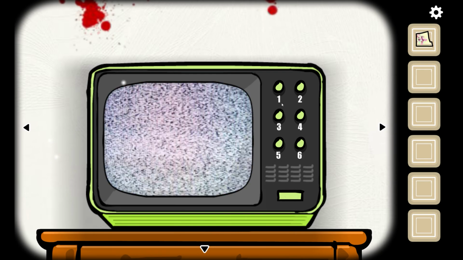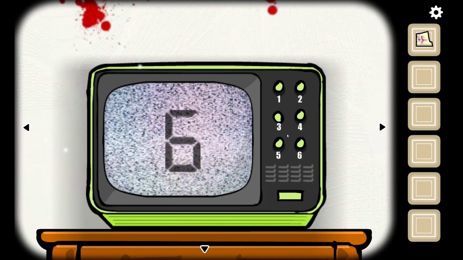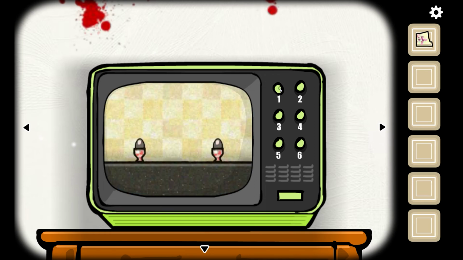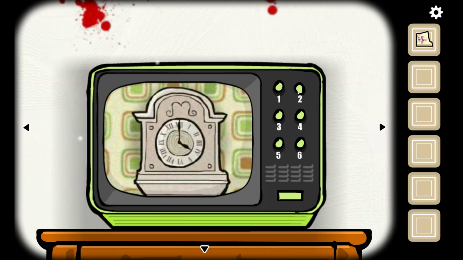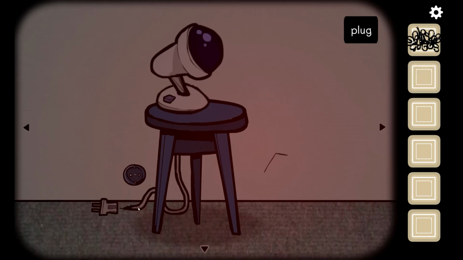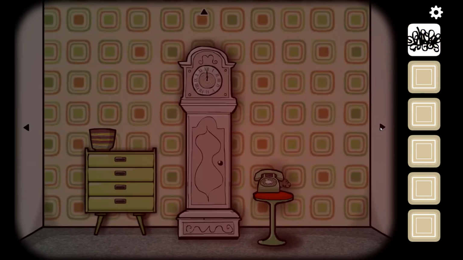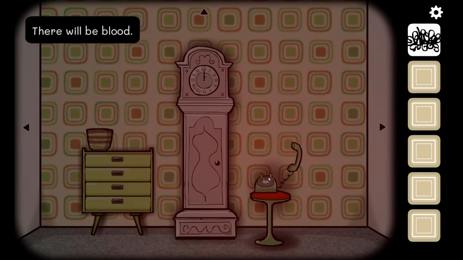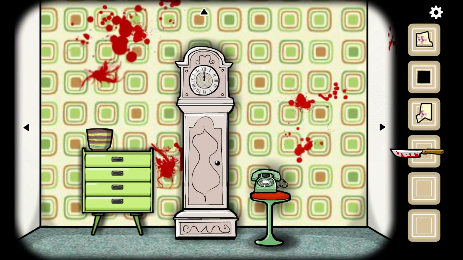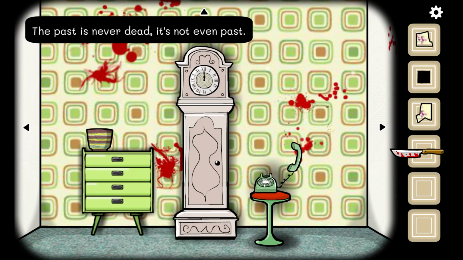The fractured nature of the Rusty Lake's narrative often makes you think that most of it will never make sense, but in the end, it always does. Sometimes you receive a phone call, or make one yourself. These conversations are usually very short and one-sided, really, as you receive something reassuring like, "There will be blood" from the other side, or something simple and straightforward like, "The past is never dead, it's not even past."